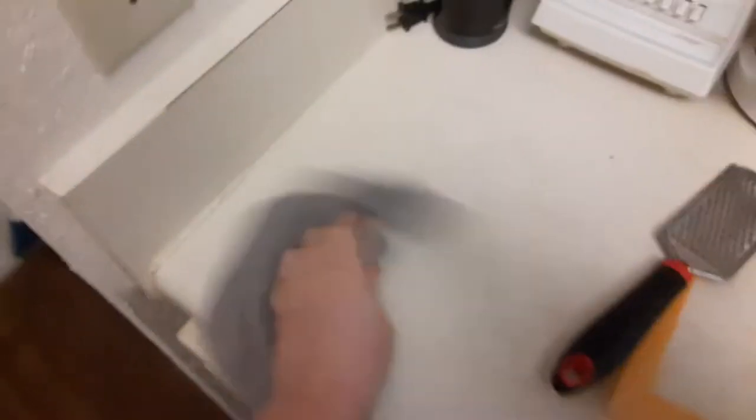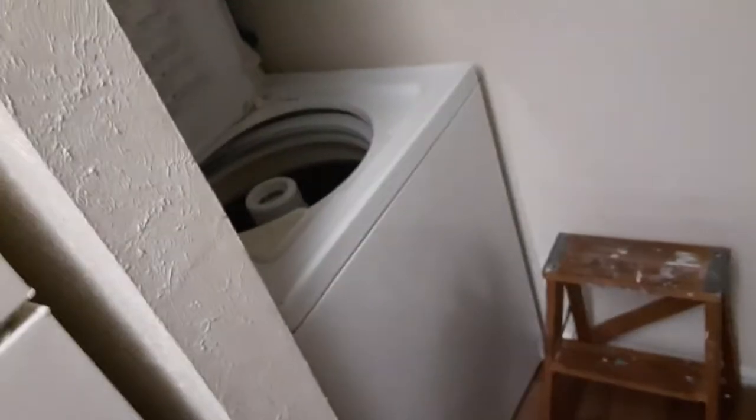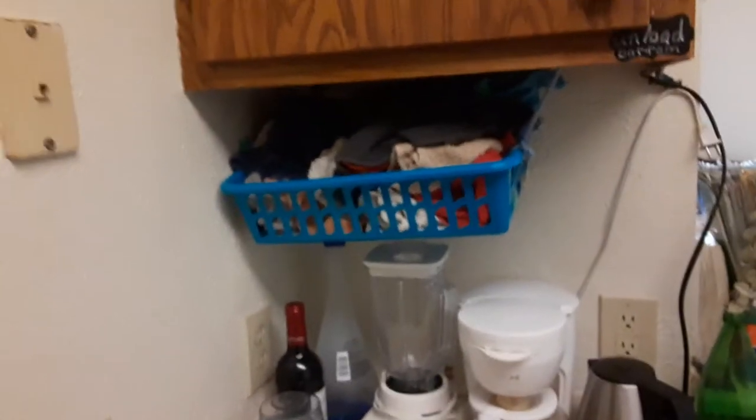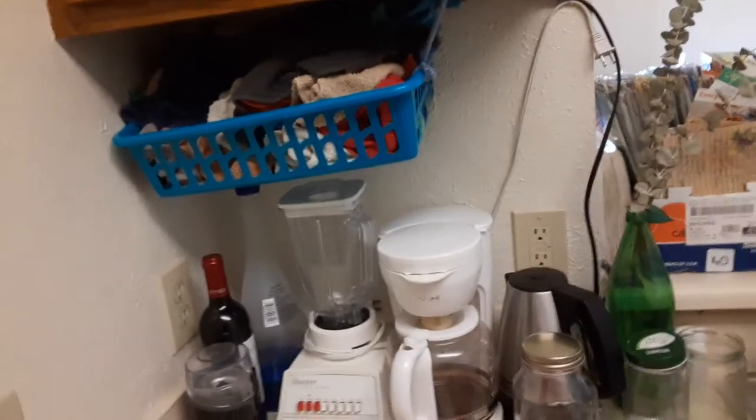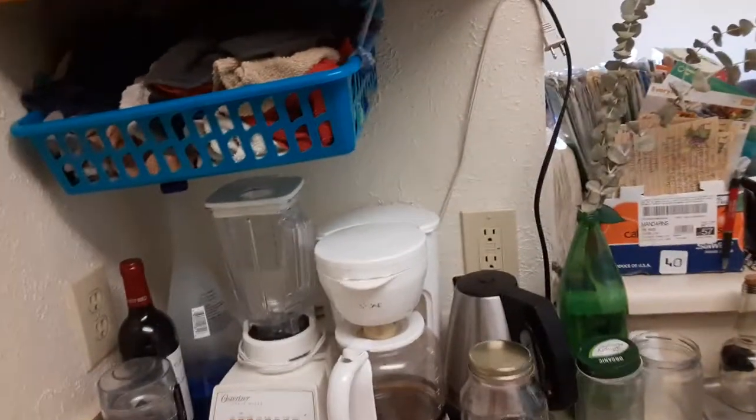If I use a towel to mop it up, my washer's right there, so I can literally clean something up and throw it in the wash. It's not dirty, but there it goes in the wash. It's very simple. My kids don't even ask for paper towels. They ask for a towel.